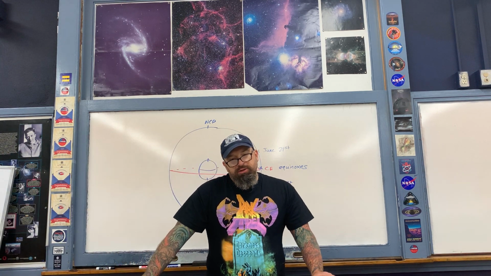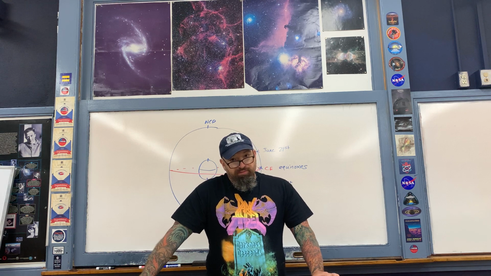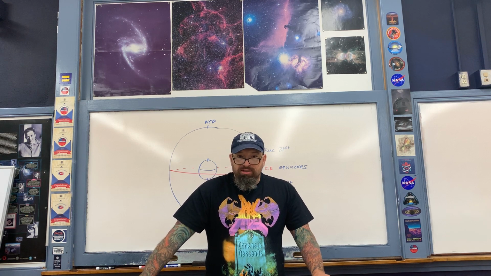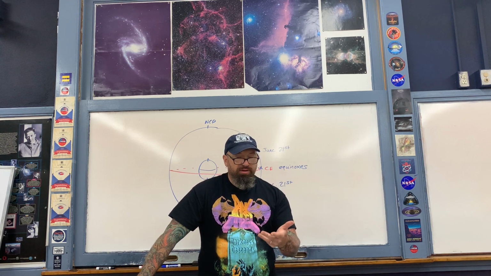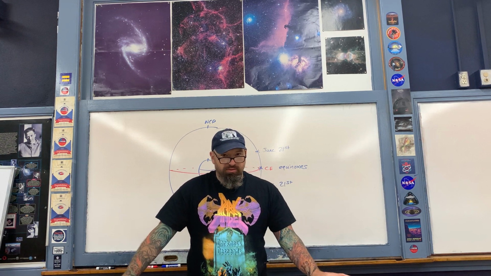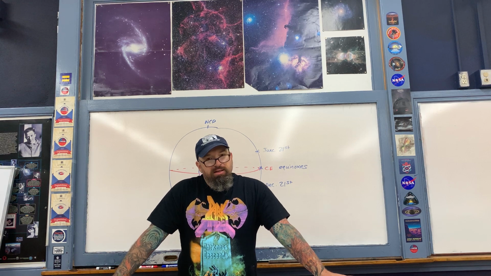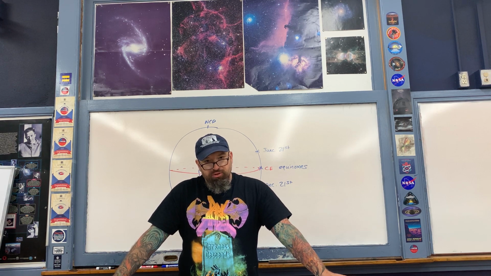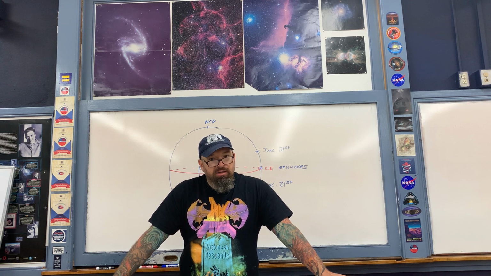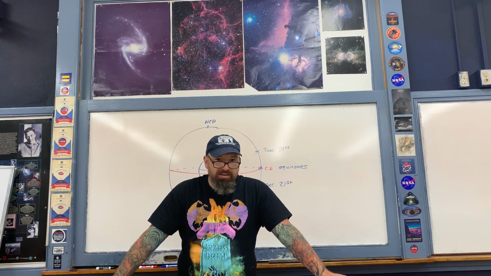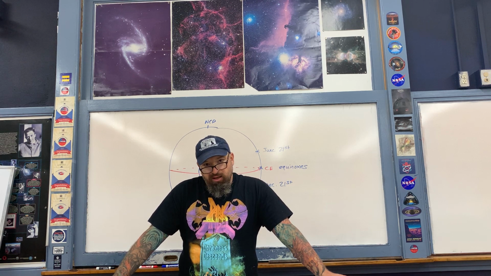This is part 2 of the lectures covering the seasons. In part 1 of the lecture, I went through how the seasons work as seen from space. That is, if you can get off the Earth and just simply watch what happens as the Earth orbits the sun. Understanding the seasons from that perspective is rather straightforward. The seasons are caused by the fact that the Earth's equatorial plane is on an angle with respect to the ecliptic, the plane of the Earth's orbit about the sun, by about 23.5 degrees.